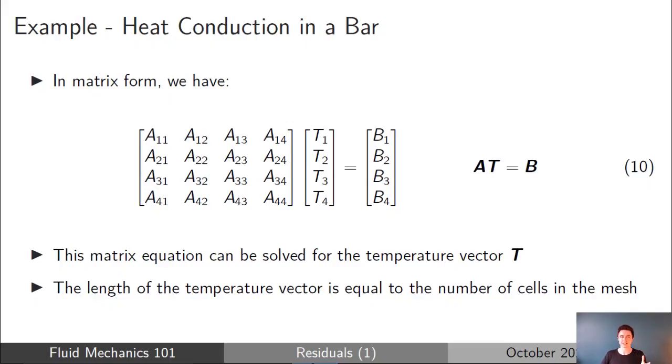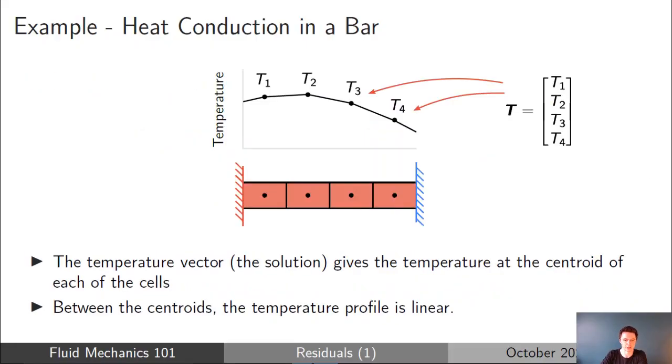And this is a fantastic position to be in to get a numerical solution, because we can use a linear algebra solver to solve for the unknown temperature vector. That's T1, T2, T3, and T4, which when we solve the equation will give us the temperature at the centroids of those 4 cells in the bar. Those of you who are used to linear algebra will notice that the length of the temperature vector and the size of the matrices is equal to the number of cells in the mesh. So we've got 4 cells, but if we had 6 cells or 8 cells, for example, our temperature vector would be larger and the size of our matrix problem would go up. But in general, we have 1 equation for each cell centroid in the bar that we're considering.